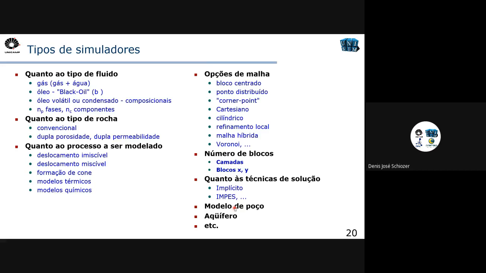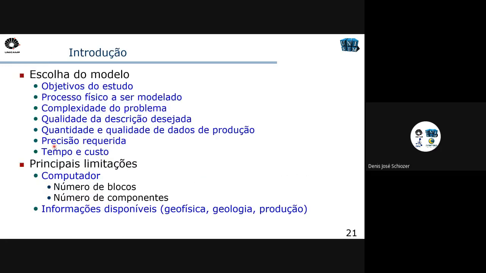I hope after these classes, you're going to be able to select the best model you can for the process you're going to model, the reservoir you have, and represent in the best way in the grid the geometry you have, with the number of blocks that are available, and represent the well in the best way and so on. So I will talk again about all these details here. Here is just a brief limitation about this thing, okay?